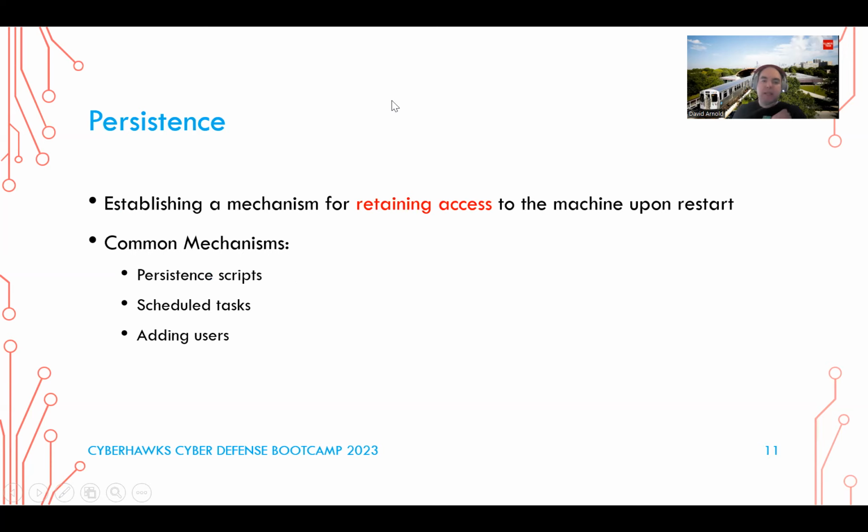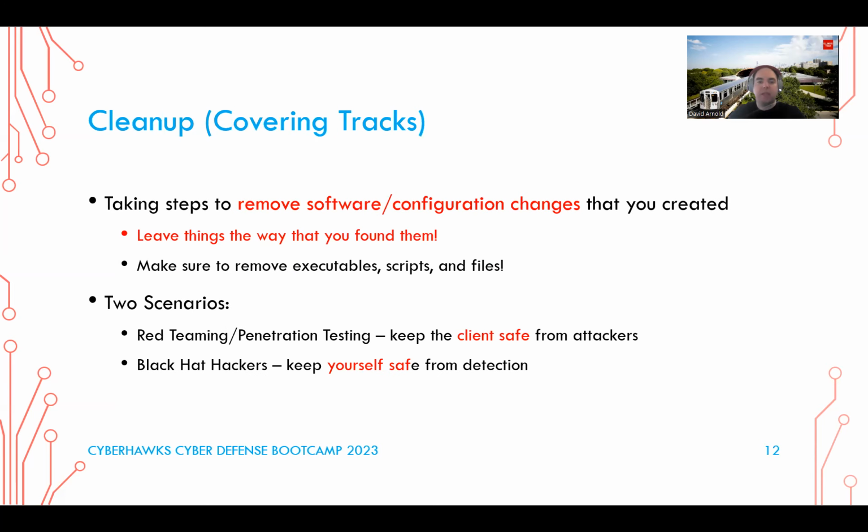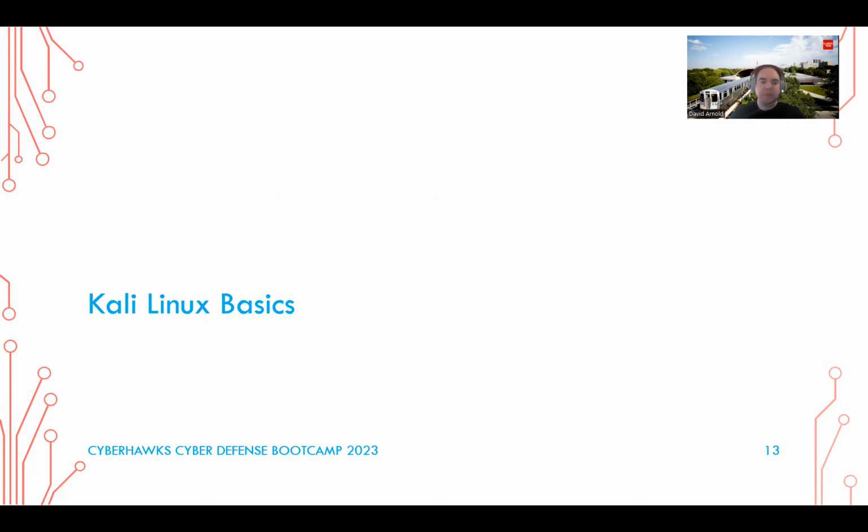Then we have persistence again. So we're going to be retaining access to the machine on startup. We're not really going to focus on this as much, but there are all sorts of different techniques and tools that you can use for that. And then, of course, cleanup: removing any kind of software or configuration that you used.